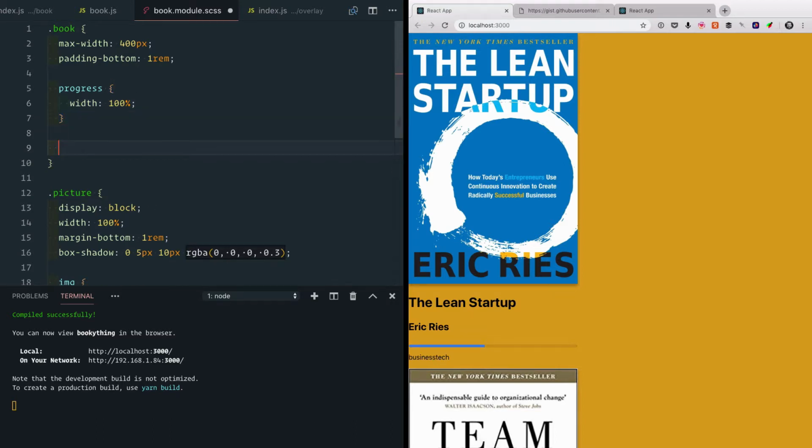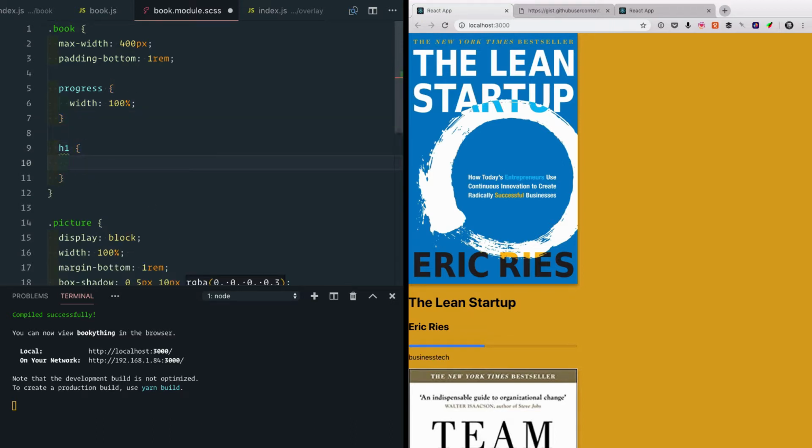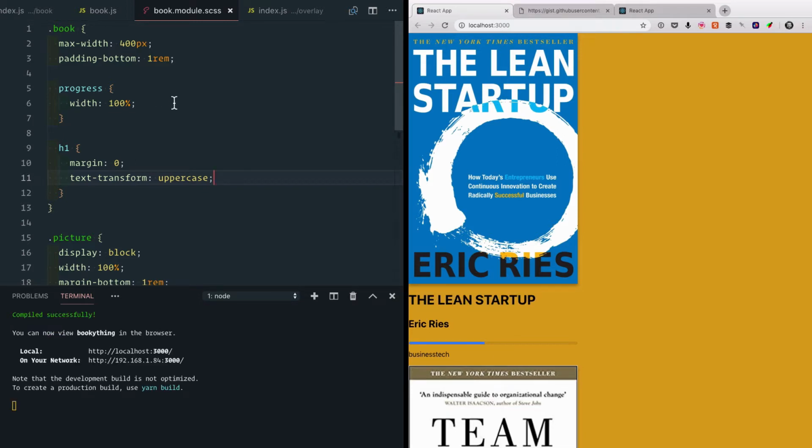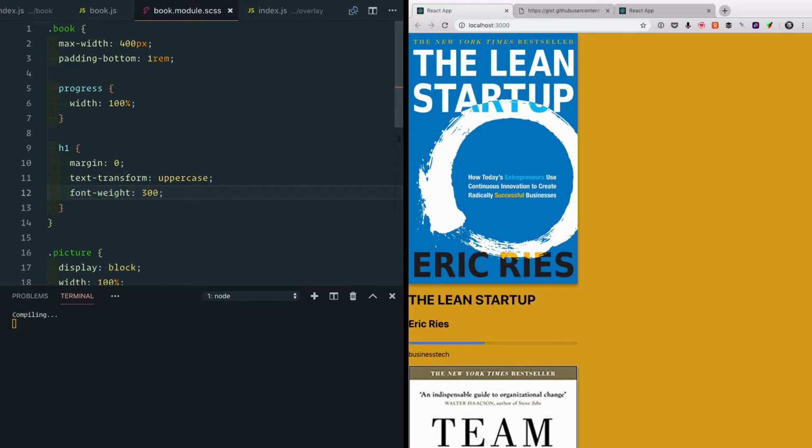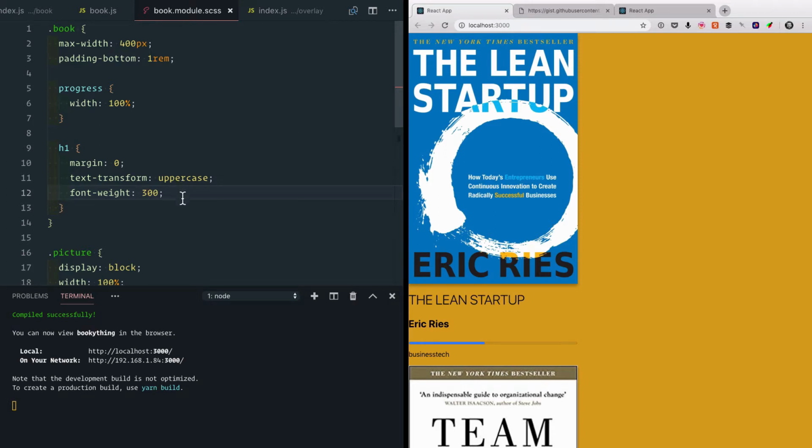And then let's look at the heading 1 in there and set a margin of nothing on that. And let's make it uppercase. Cool. Maybe a bit heavier. What does that look like? Okay, it's a bit lighter. Cool.